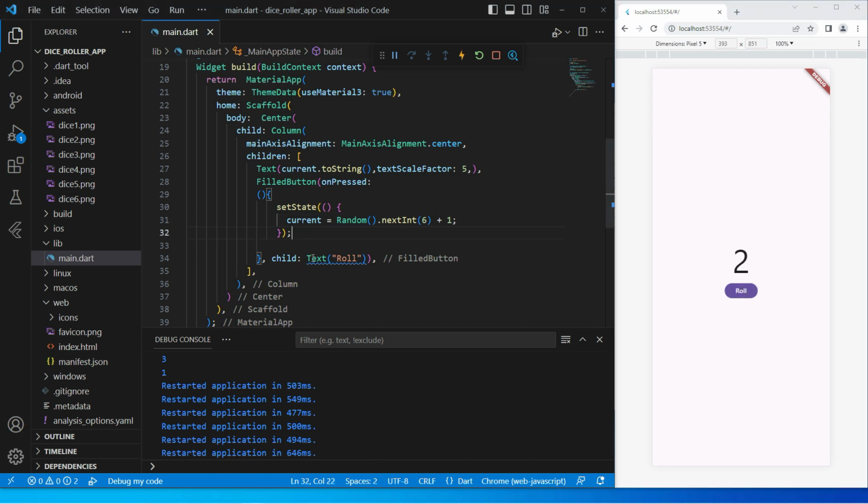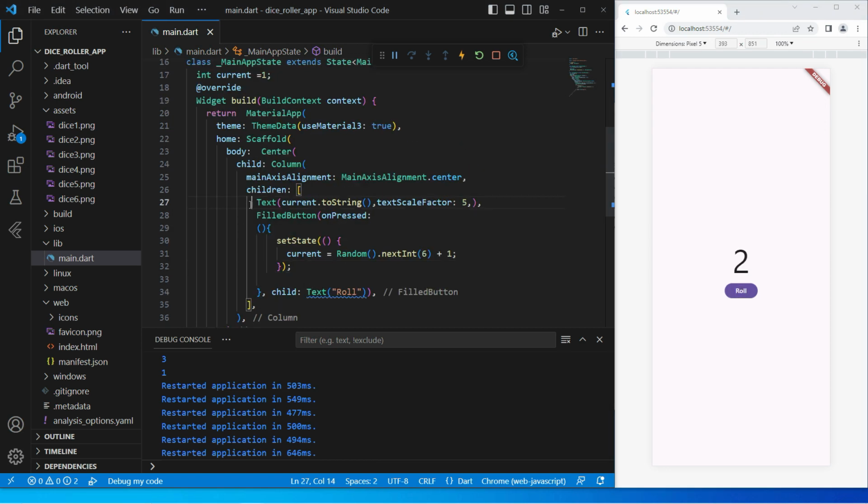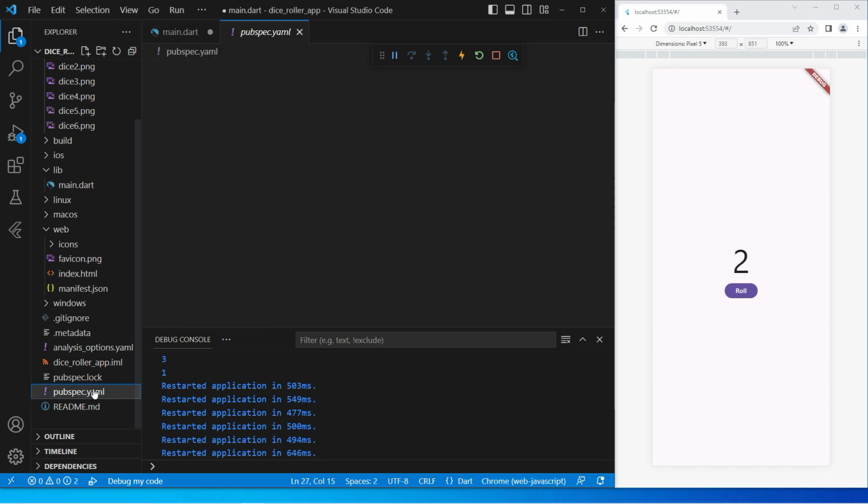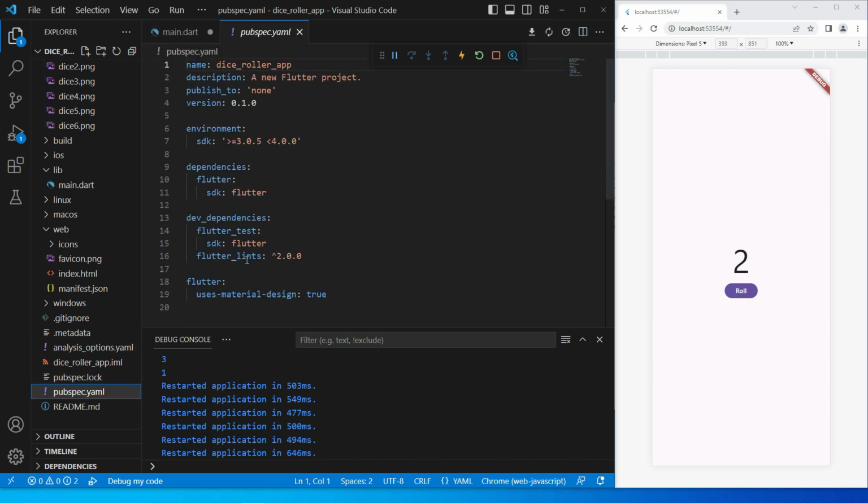Then replace this particular thing with an image widget. Let me tell you, we have added the assets folder, but we haven't added it in the pubspec.yaml file. Go to the pubspec.yaml file and choose here and create assets.